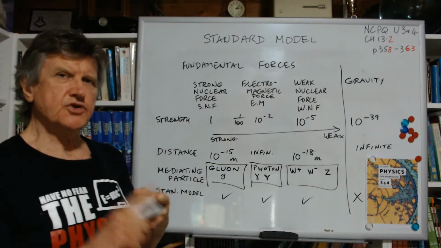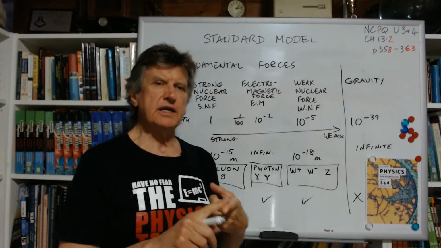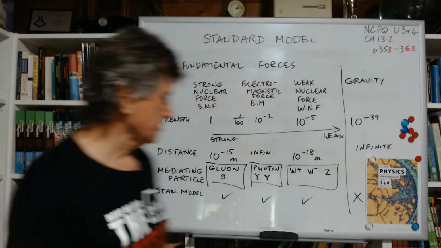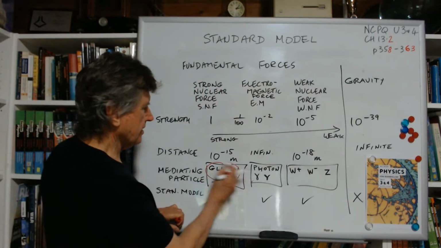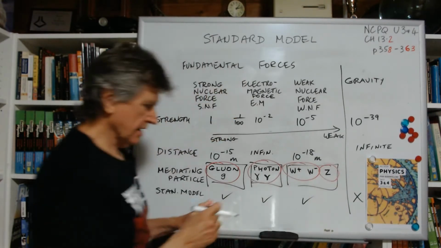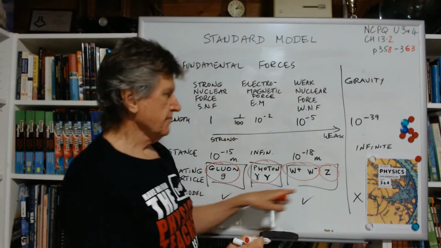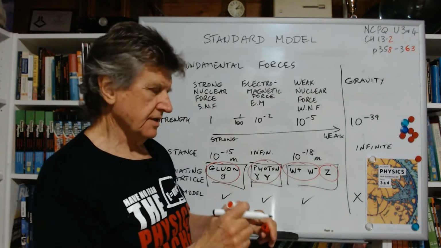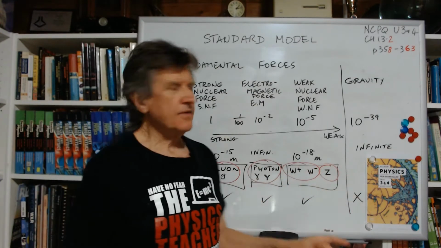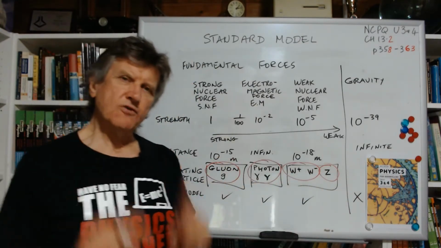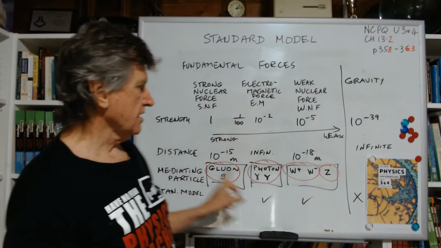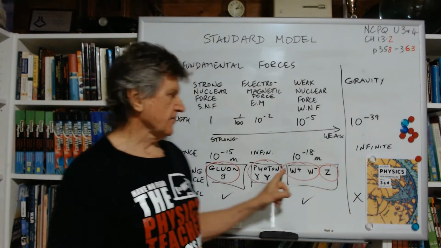Now the syllabus says you should be able to name the four mediating particles for the three fundamental forces. Now 1, 2, 3, 4. So it's G, gamma, the W particle and the Z particle. Now they don't have any names, they're just W and Z. But in terms of the four mediating particles, they're the four. So don't think there's 5, even though there's 5 letters across there.